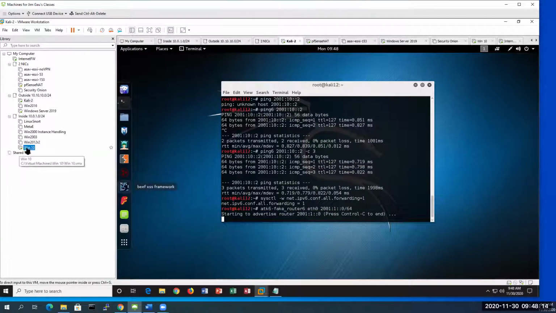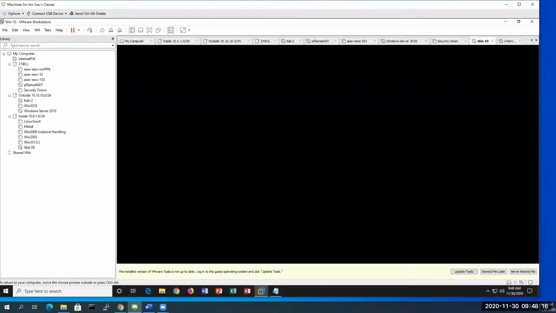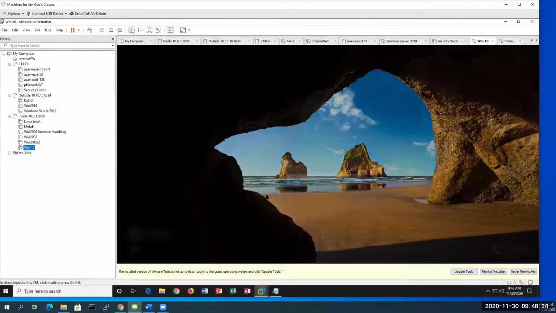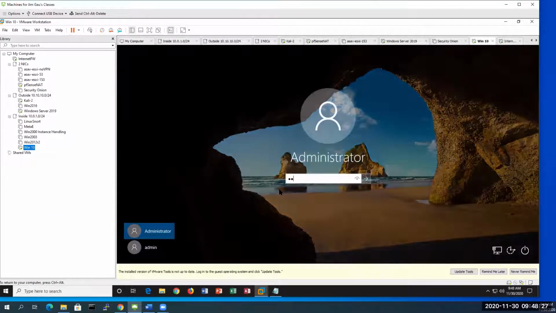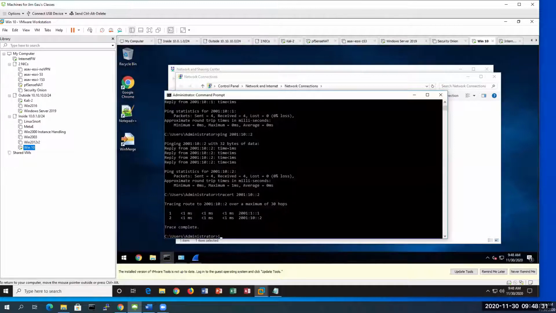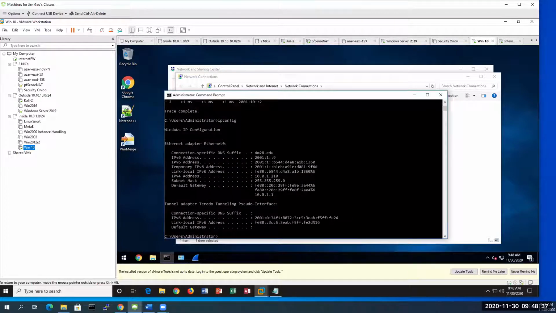After you've done that, in your Windows 10 box, now let's go to it, Windows 10. If you do an ipconfig, you can see that, okay, now you have 2 default gateways now.